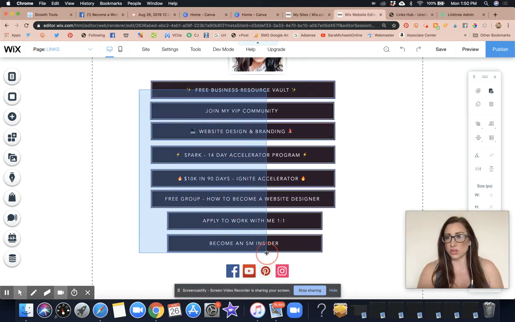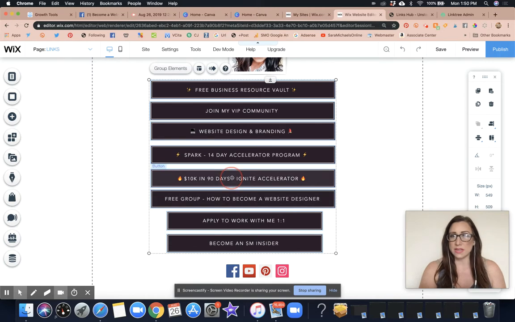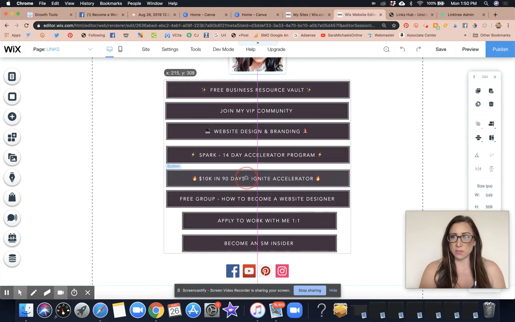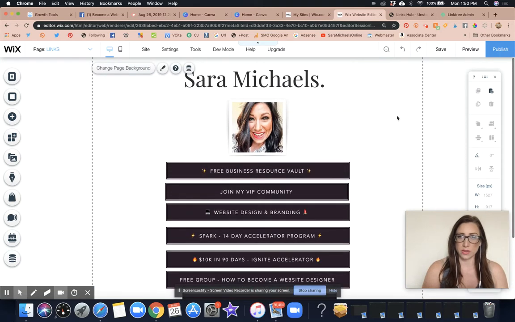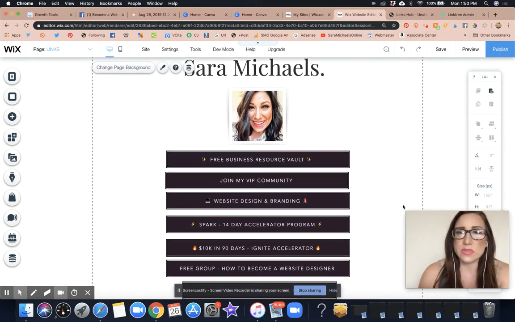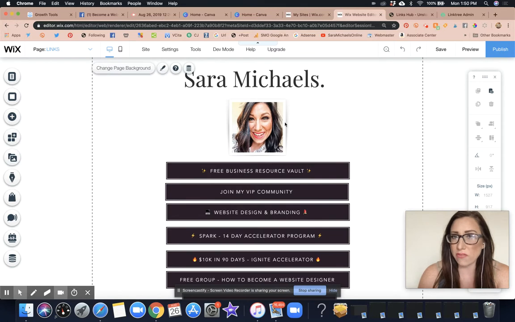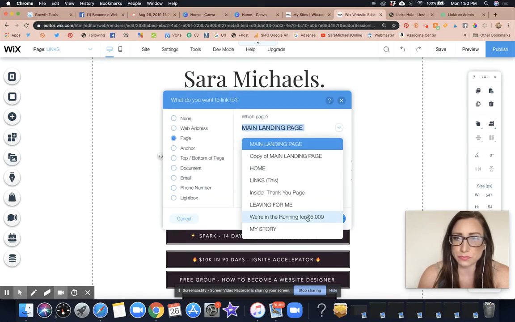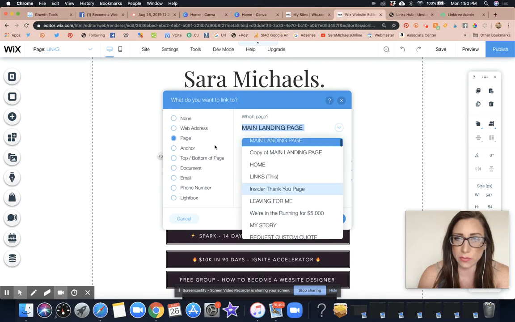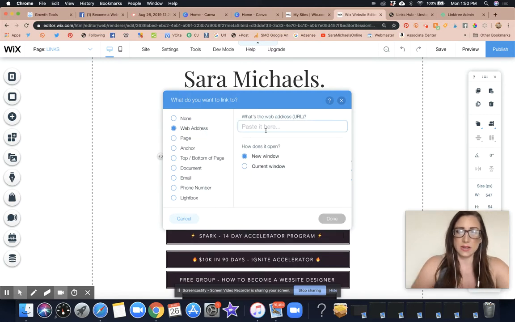Okay, so now I'm going to click and drag, because when I click and drag and grab all of them at once, then I can simply scoot them across and make sure that they're lined up in the center, which they are. Okay, so once you have all of these done, I'm going to go through and add the links to each of them. So for example, I would put the web address here like this.